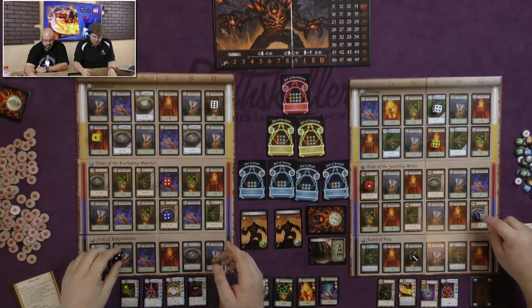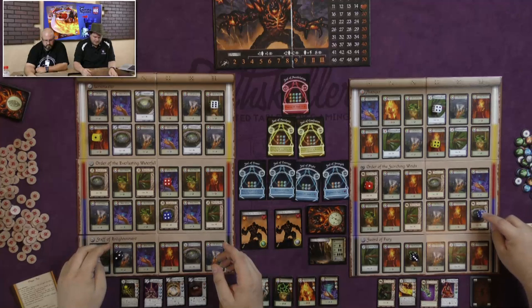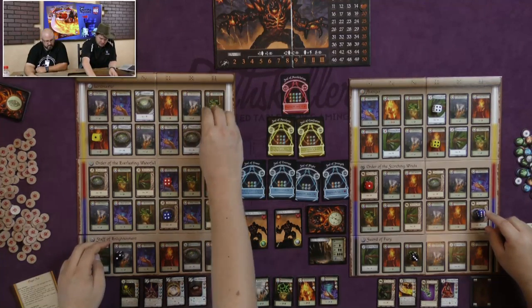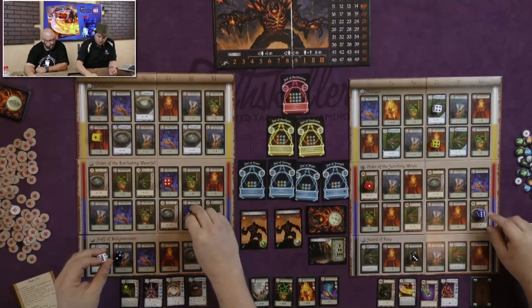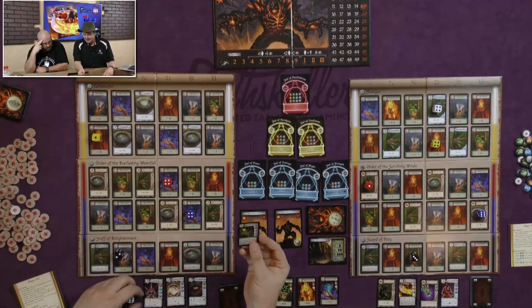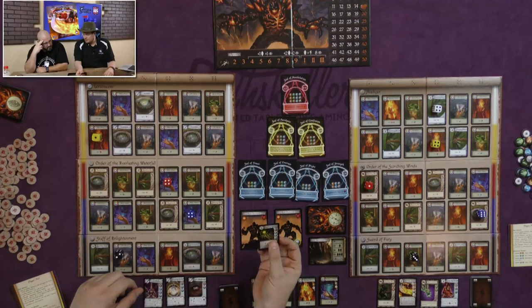So I think what I'm going to do here is spend this white die to move this one over one. That gives me a red, two blue, and a gray. Hmm. That gives me this healing. How's the second word pronounced?